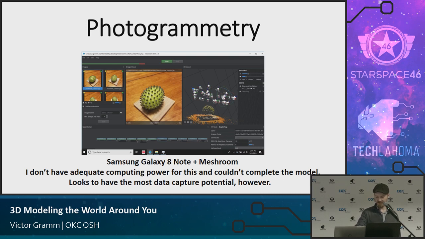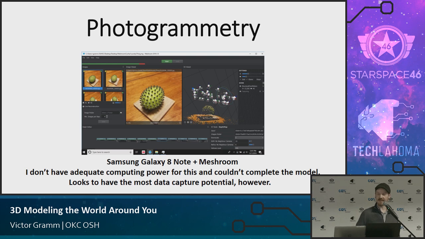And that's a weird laundry thing that you put in your dryer. It helps speed up your clothes. I don't really know the purpose of that thing, but I took pictures of it. I took a bunch of pictures on my Galaxy S8. I then uploaded these pictures into Meshroom. As you can see, it started to do a really great job, and then it died.